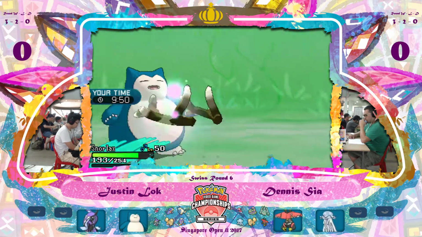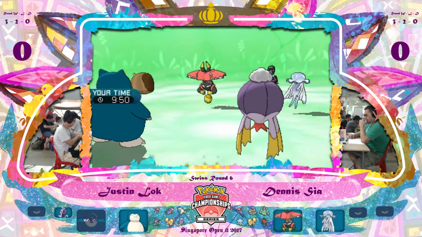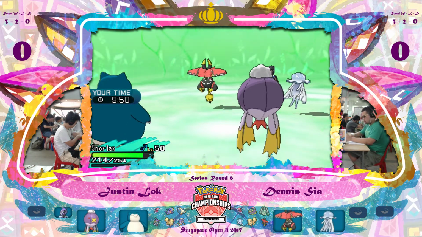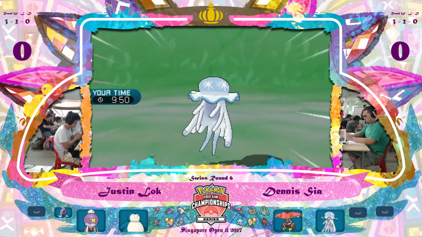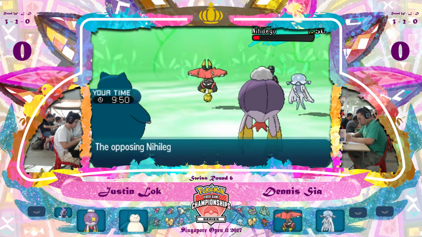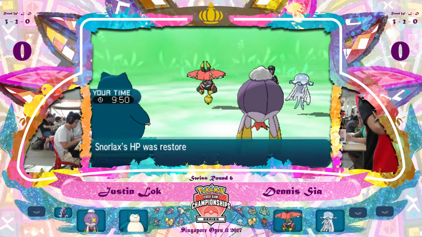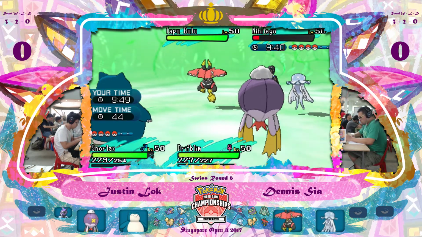Snorlax takes a Sludge Bomb and a Horn Leech. Right, a very good prediction by Dennis here, as we can see. He does predict that Justin will switch out defensively and decides to double onto the Snorlax slot. So we see Justin return with a High Horsepower and manage to knock Nihilego down. Yeah, I mean, it doesn't pick up the KO, of course.